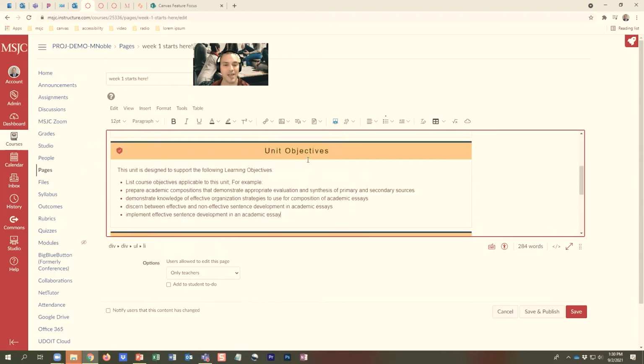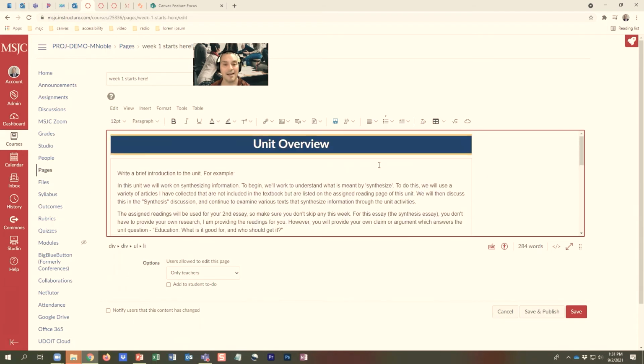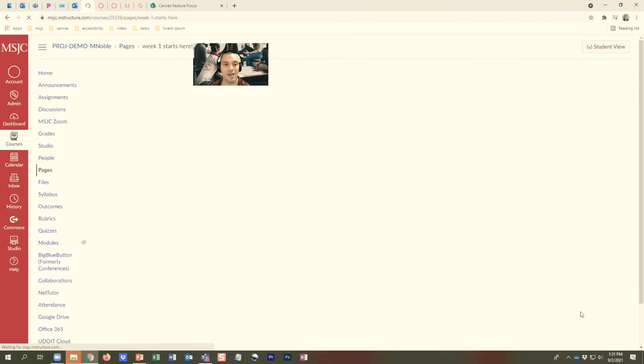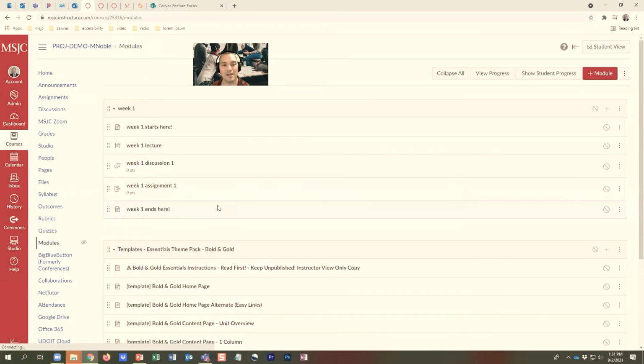Now, what happens if that doesn't work? Well, all is not lost. You can hit the cancel button. Just know that you're going to lose any work that you did in this template if you hit the cancel button. But we did make some changes, and we're going to go ahead and save this now. All right, so we'll click Save. And then remember, we need to go back to modules. So we'll move there on the index. Once we've moved there, we're going to go down to the next item, right? We're going to move to the lecture.